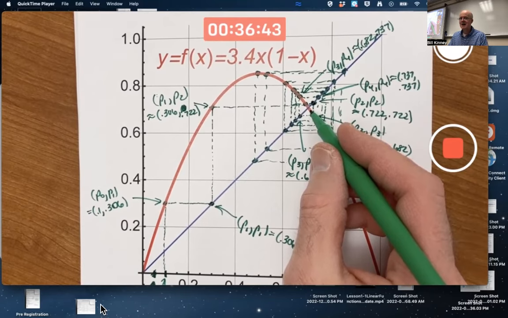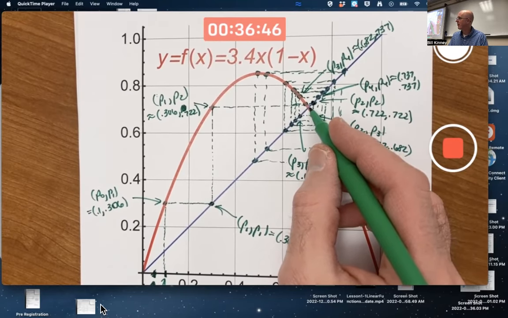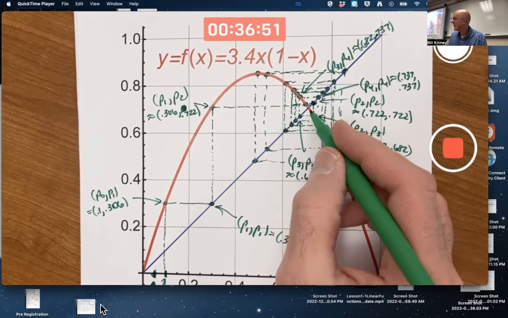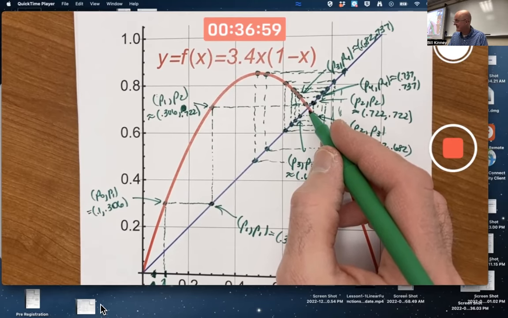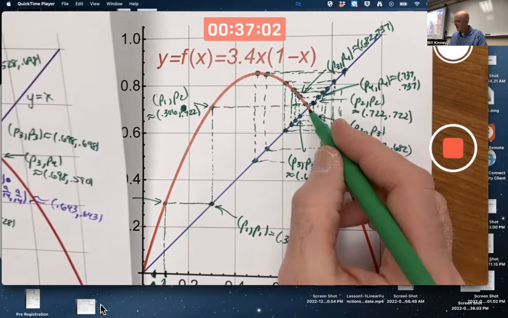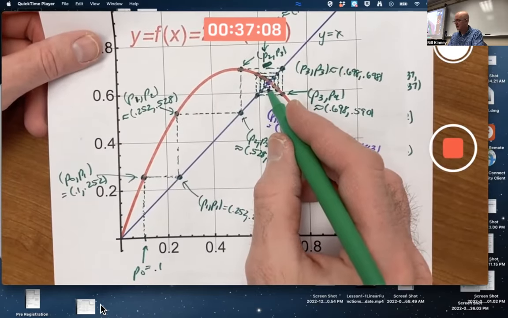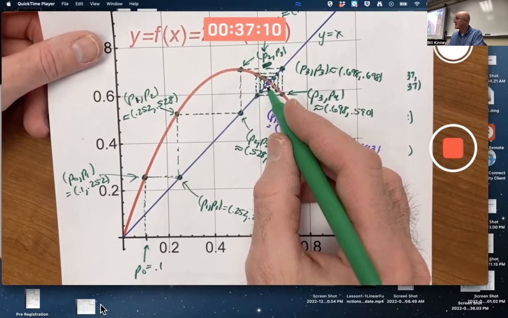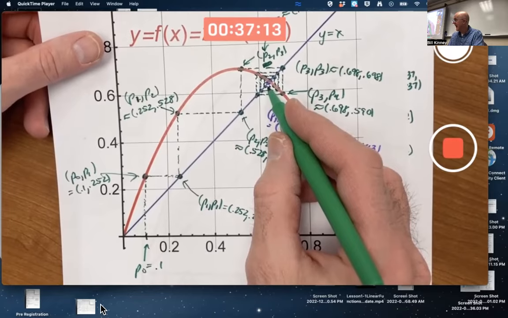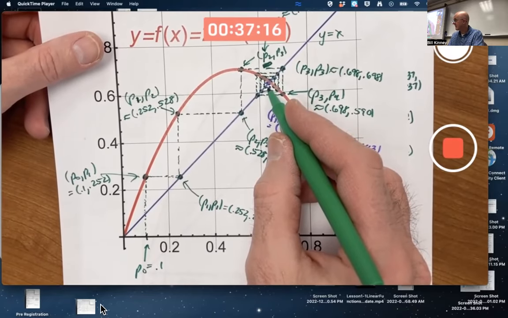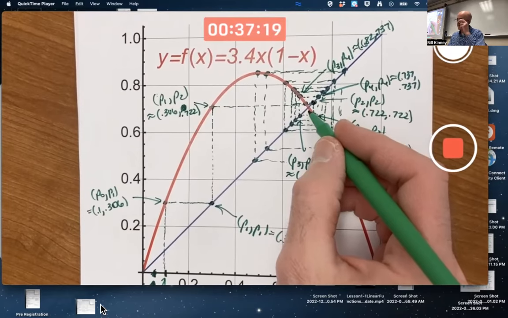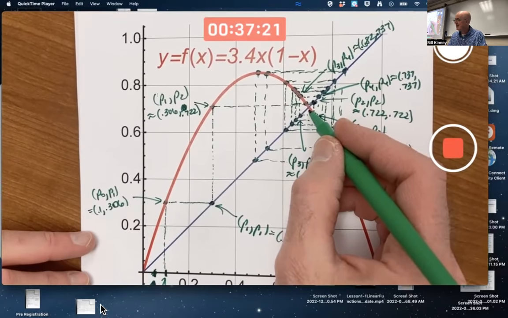What's the condition on why it was attracting when mu was 2.8 and why it's repelling when mu is 3.4? It's related to the slope of the red graph at the fixed point. The derivative. Calculus. This one's steeper there, isn't it? At that fixed point with a negative slope. This one's not as steep with a negative slope. When your slope is less steep, when it's closer to 0, at the fixed point, it's going to be attracting, whether it's a positive or negative slope. If it's steeper, if it's further away from 0, either positively or negatively, it's going to be repelling.